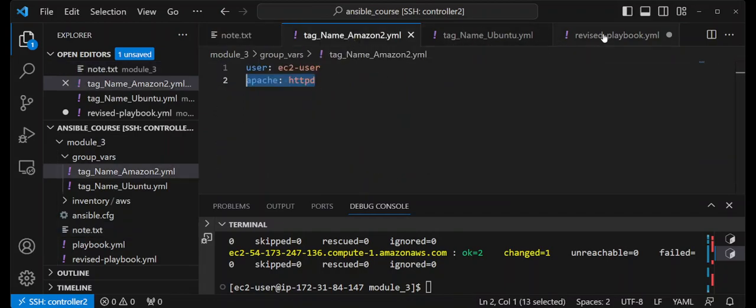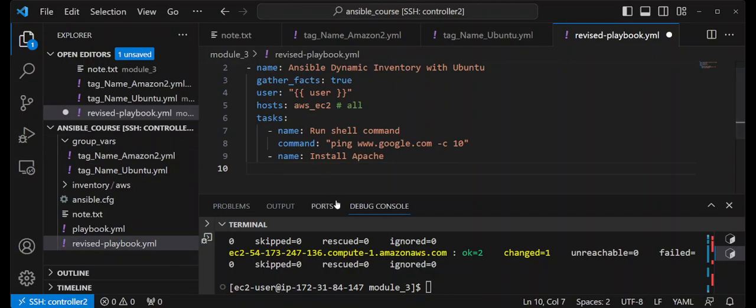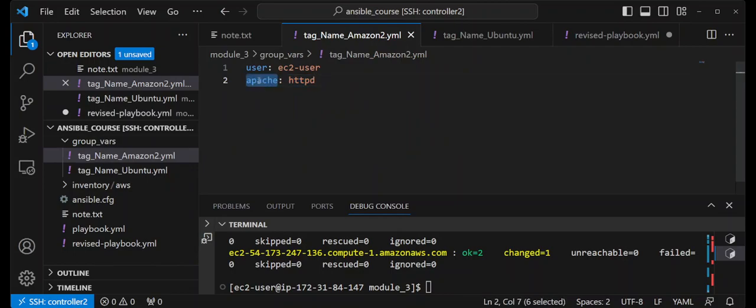Okay, let's go back to our playbook. So let's say package. Now instead of specifying the package that you want to install, you can just use the variable instead, right? Okay.